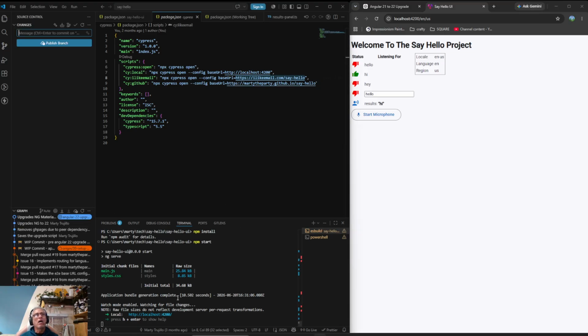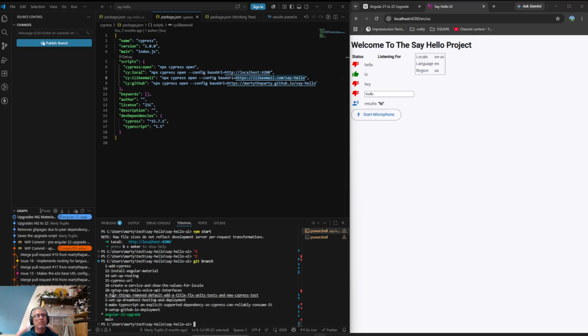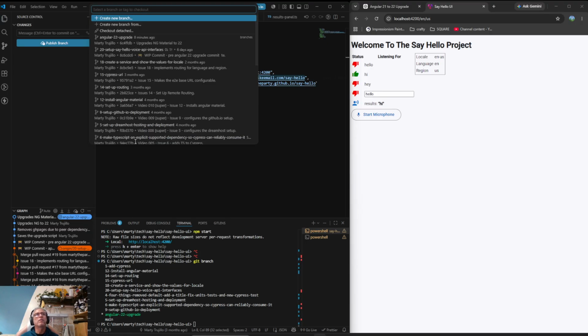All right, so now what I want to do is go back over to my other branch and merge this one. It helps to do a git branch. It'll give you a list of branches, and I just like to copy this. Then go here and go to this one.